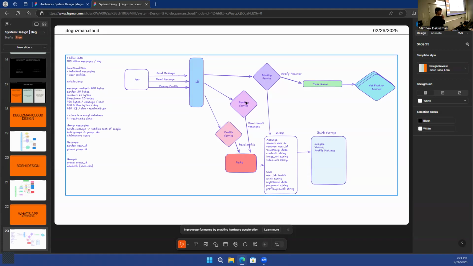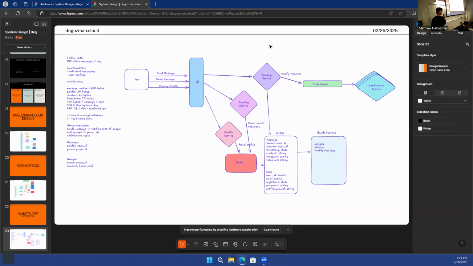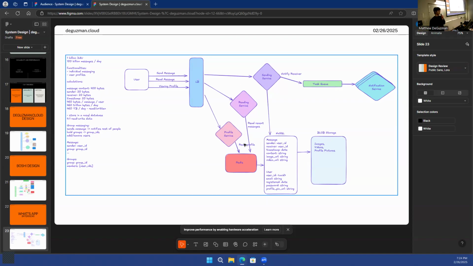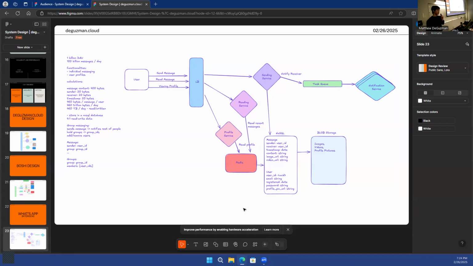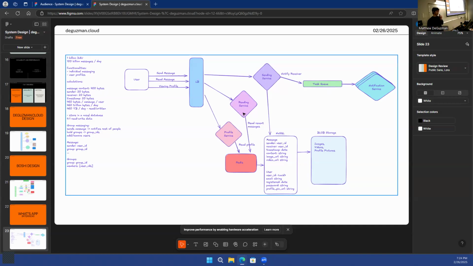And then, right, reading service. A lot of people read messages, specifically when you open up a conversation, right? There might be like 5 or 10 messages that you open, and then as you scroll up, you're just going to be retrieving more and more data. And so, yeah, there's something that sits in between the reading service, and that's the Redis cache. Remember what we talked about, right? So we want these reads to be as quick as possible. And I think what I did here was the read service will first hit the Redis cache. And if the data that we want to receive isn't actually there, then we'll get it from our NoSQL database.